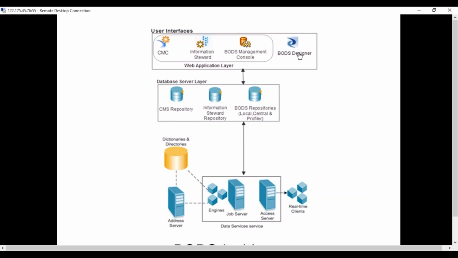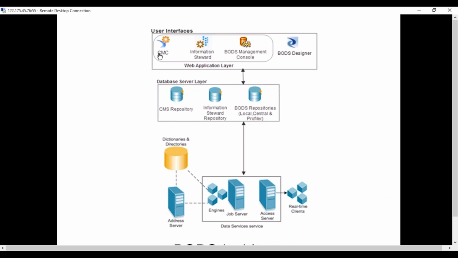Both Data Services Designer and Information Steward can perform profiling, but Information Steward does an in-depth profiling of the data, and the look and feel is also good when it comes to data quality analysis. This is a different standalone application altogether. In fact, the license is also different to get Information Steward.